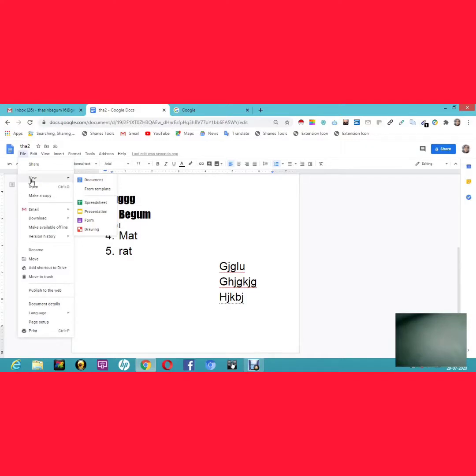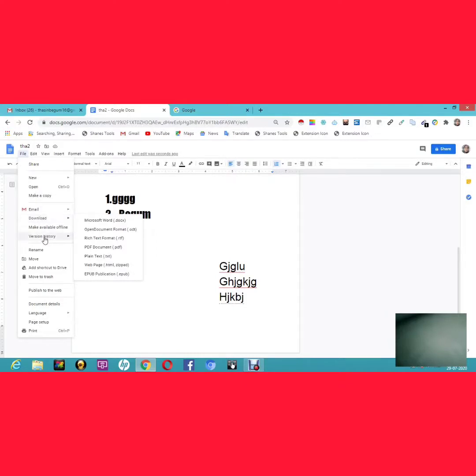That I'll tell you in the later videos. And the point comes to open. If you want to open any of the documents which you have already typed and kept, you can open. And if you want to invert, we have seen an option called Save as. It acts as the same option. For example, THA2, we have saved this document. I want one more document just like this, a copy of it, THA3, you can make it.